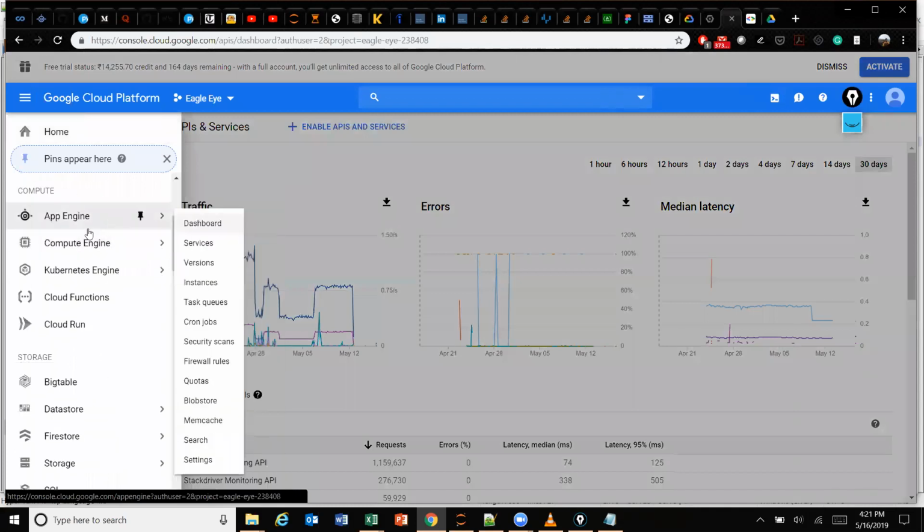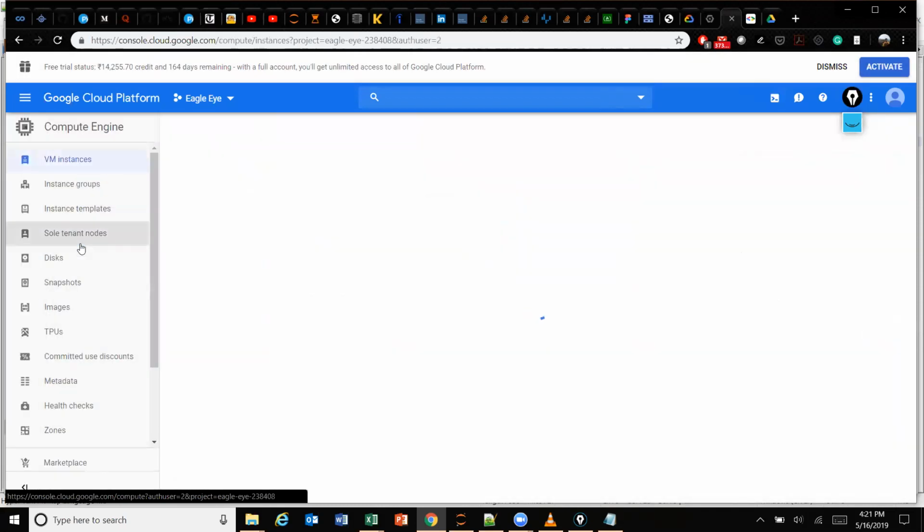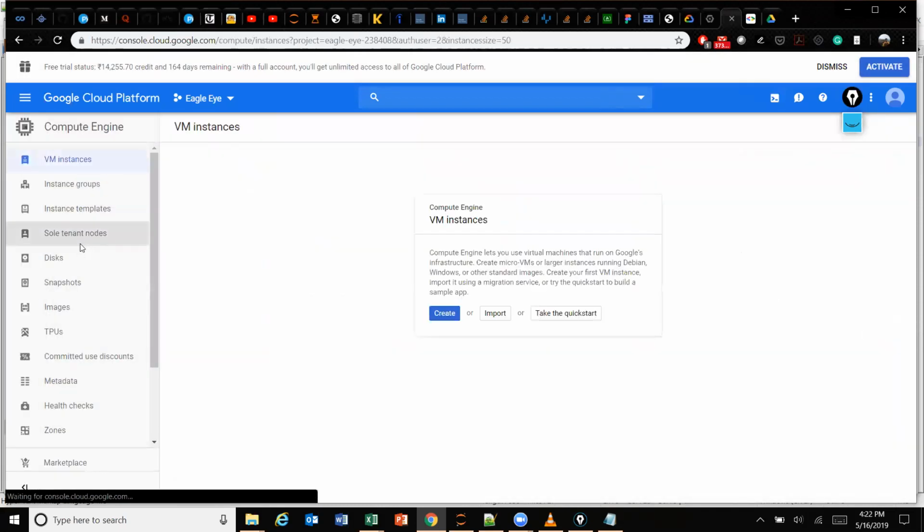so far we've seen the App Engine. Compute Engine is where you can create your own VMs. That's the difference between Compute Engine and App Engine. With App Engine, you're just deploying the application. But what if you want to create a custom image? Right now you're just using the default image that is provided by Google, which is a Linux operating system, and you're deploying your Python code. What if you want to create your own stack? That's when you use Compute Engine.